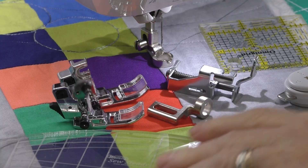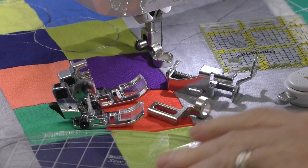Rulers for ruler work are available in just about any quilting design you'd ever want to do — straight lines, circles (it's really hard to get a perfect circle just moving it), and feathers. A lot of people like feathers, and they're a little bit challenging to get the mojo of when you're first starting. So let me talk about setting it up, and then we're going to get to stitching.